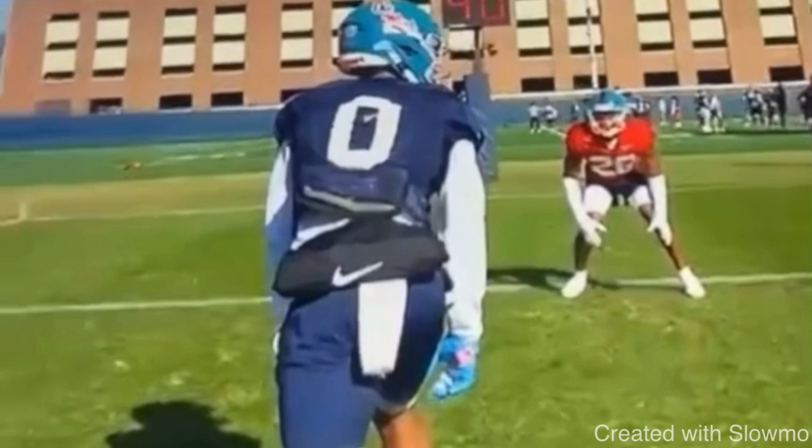So obviously when I decide to go with my route, he's going to be running a whip route. I want to threaten him with the slant. That's what a whip route does in general. That's what I want to go about with my move. But the tempo change is what forces the overreaction out of this DB.